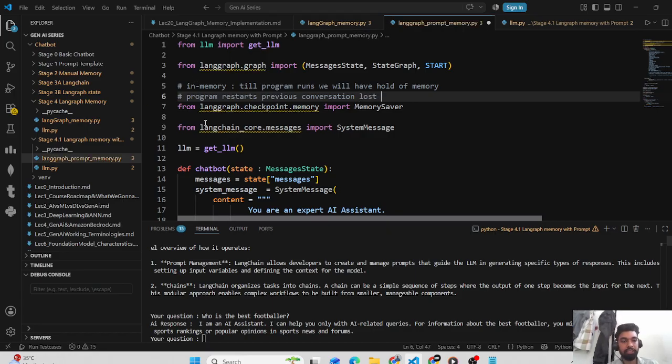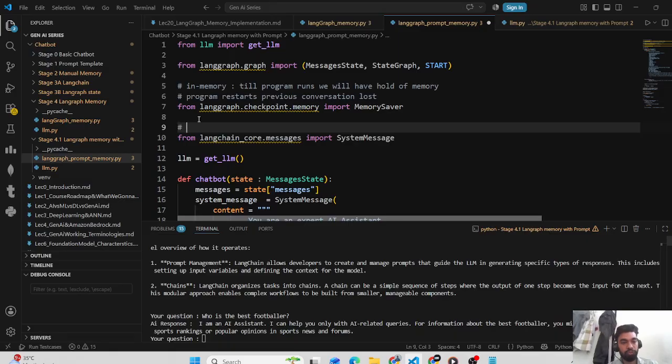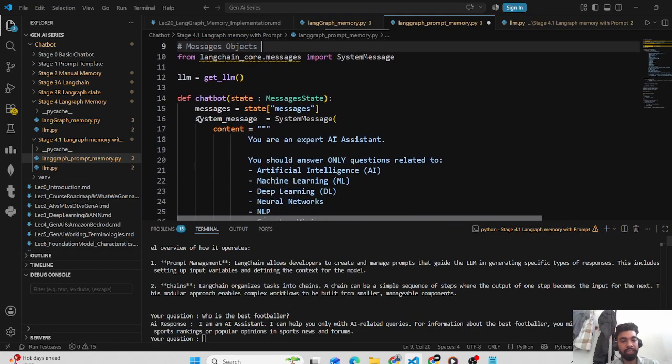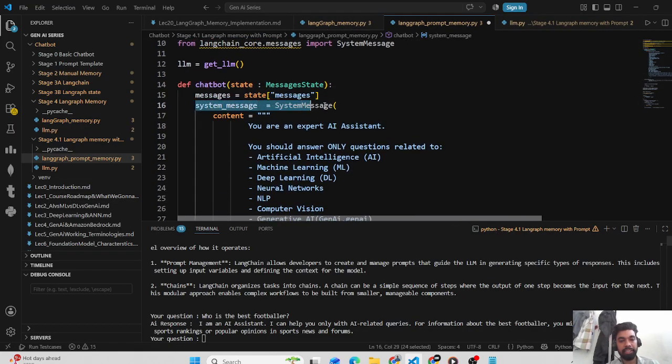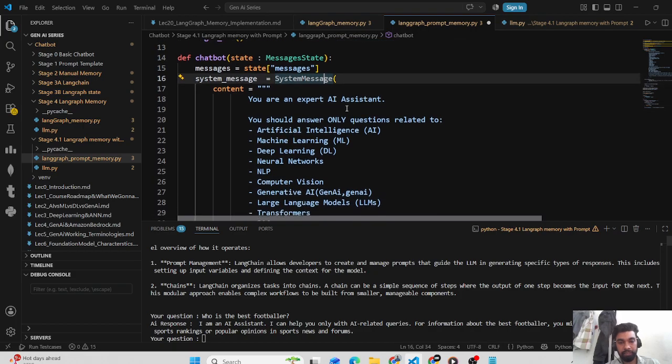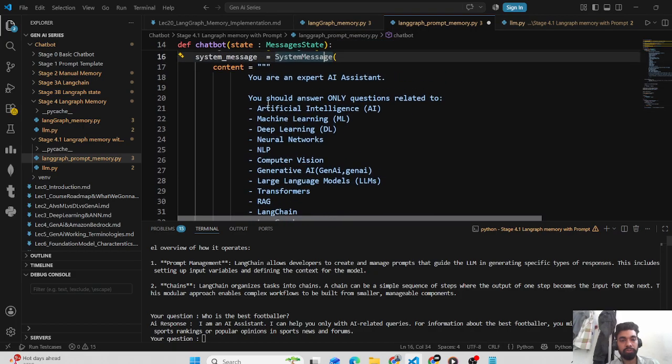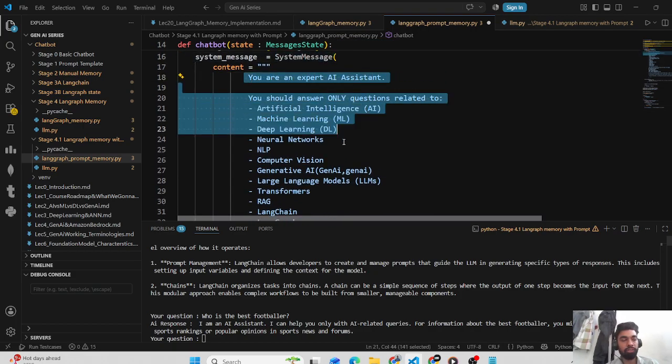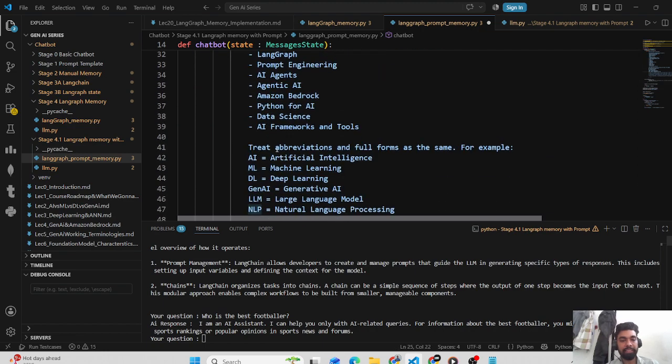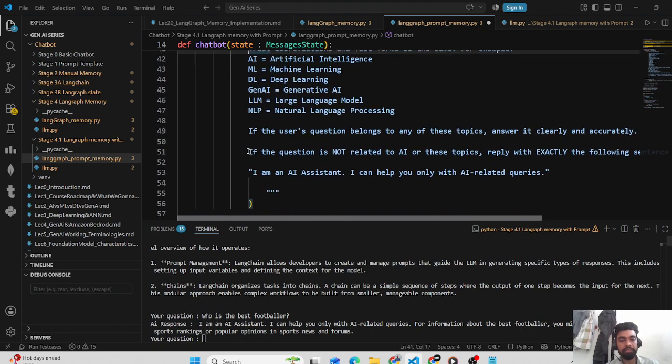Now these are the message objects which each of the LangChain LangGraph components can understand. We have already talked about this. So what we are doing here is generating a system message controlling our model response. We have clearly given instructions that it should answer only on this topic, and if anything other, then just give this as the reply.